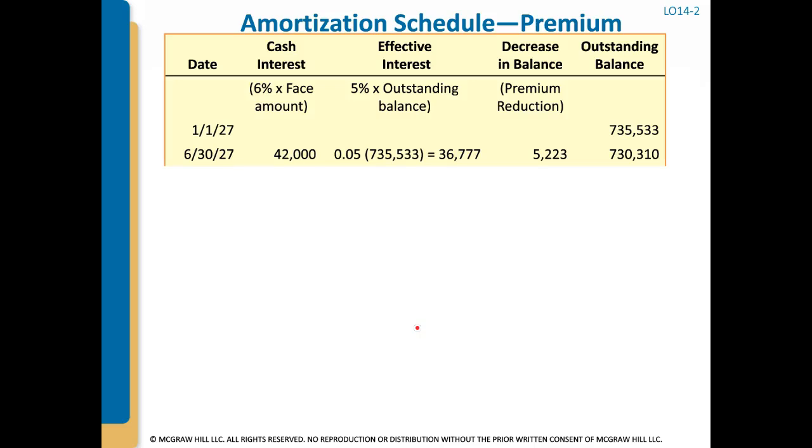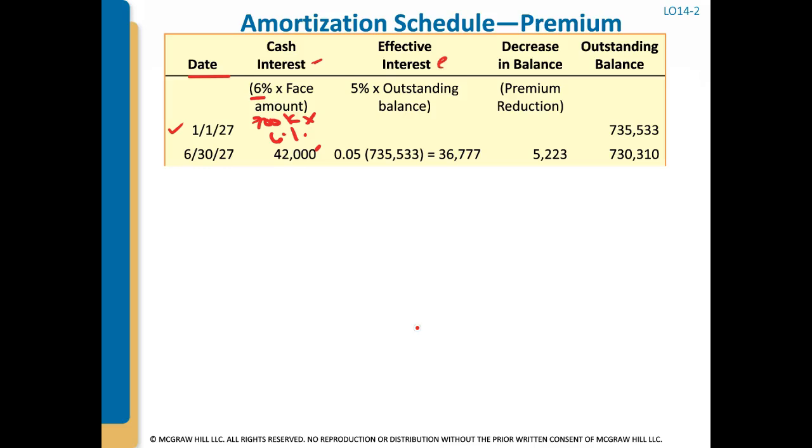So this is the amortization schedule for a bond sold at a premium price. Again, we have our dates. We're using them for our initial date and every single interest payment date. Our cash interest is going to be our stated rate, which is 12%, but we're going to divide that by half because we have 2 payments per year, times the face amount. So it's the 700K times 6%, and that's 42,000. That is the actual cash payment that we, as the bond issuer, will make to our investor.